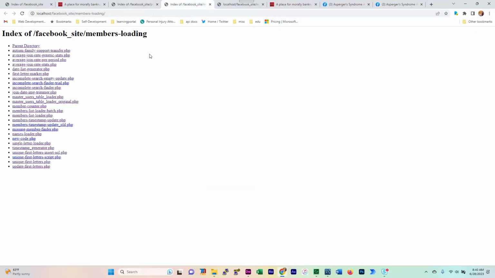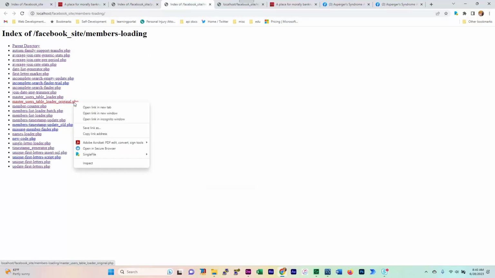I've had to run this demo more than one time now because I had to debug my script. But I've got a script here that's going to load all the tables from the individual users tables onto the master users table.